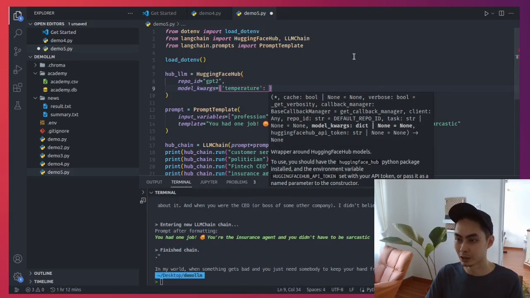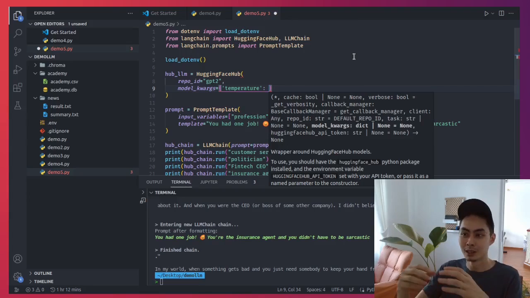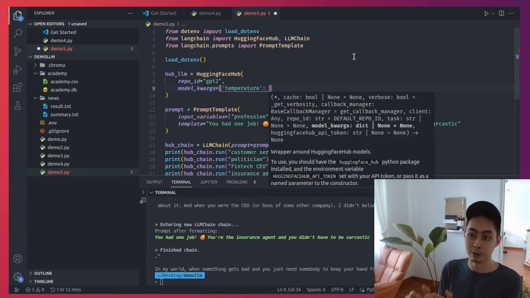I don't need it to be low like in the earlier videos. In video number 2, I actually set temperature to 0. The reason I do that is I want it to be more deterministic, because I'm trying to get English to precise SQL that I can run. The SQL engine will then run, and the agent will collect the answer, run the executed pandas code, and return it back to me. I want this to be non-chaos. I want this to be very predictable, very reasonable, right? But in this case it's a bit more open-ended anyway. I don't really mind. I could accept this answer, so I'm going to set it slightly higher.